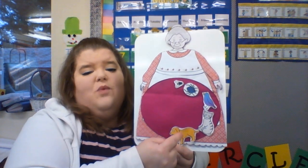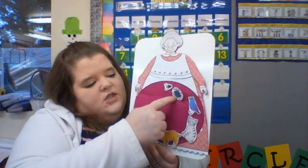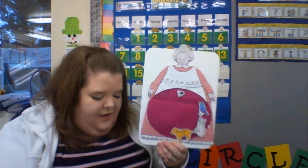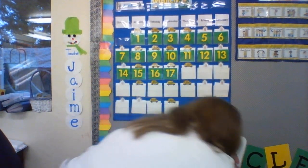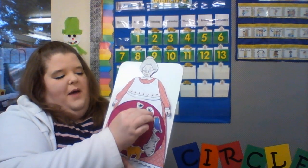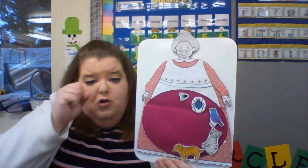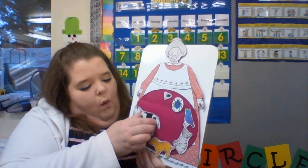What a hog to swallow a dog. She swallowed the dog to catch the cat. She swallowed the cat to catch the bird. She swallowed the bird to catch the spider that wiggled and jiggled and tickled inside her. Oh my goodness, I'm losing all my pieces. Let's put the cat back and the spider back. She swallowed the spider to catch the fly. I don't know why she swallowed the fly. Perhaps she'll cry. There was an old lady who swallowed a cow.